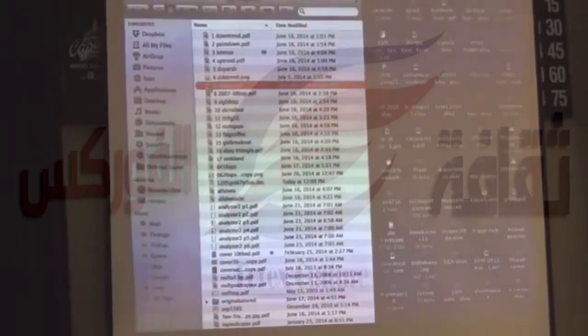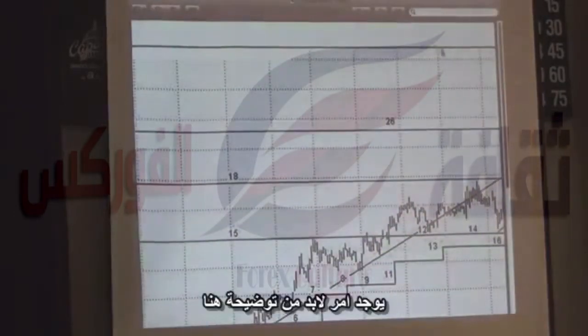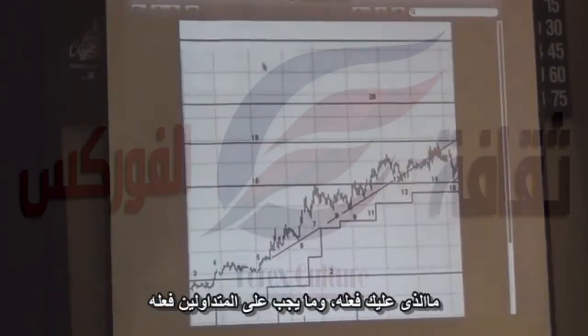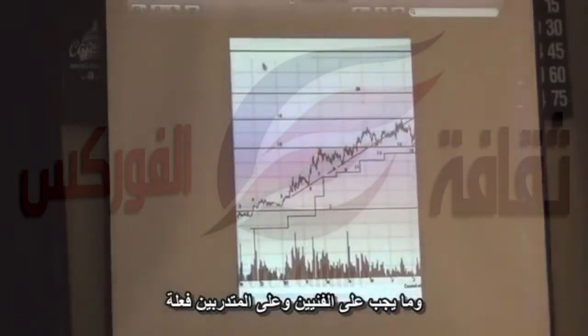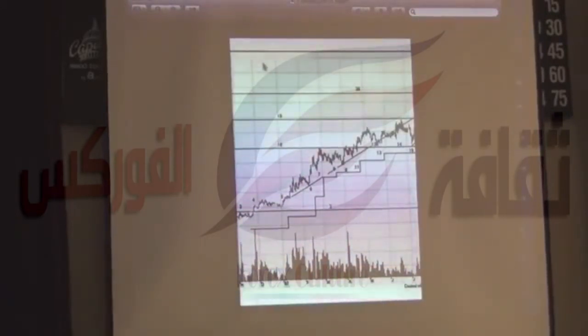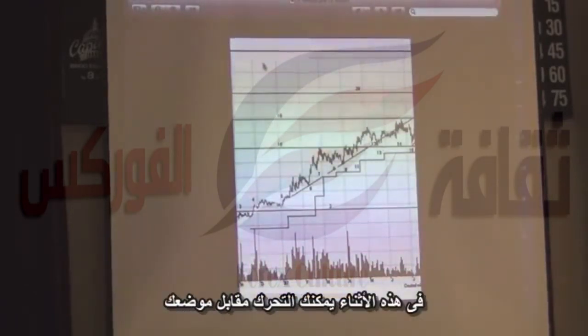Now, here is an illustration. What trend traders want to do, what technicians want to do, what those who trend trade the market want to do, is get on a trend and stay on it till the bloody end. I mean, in the meantime, you take movements against your position.